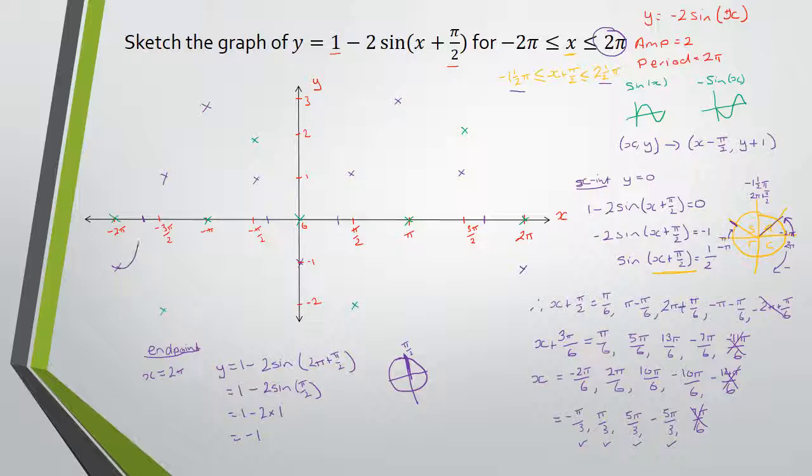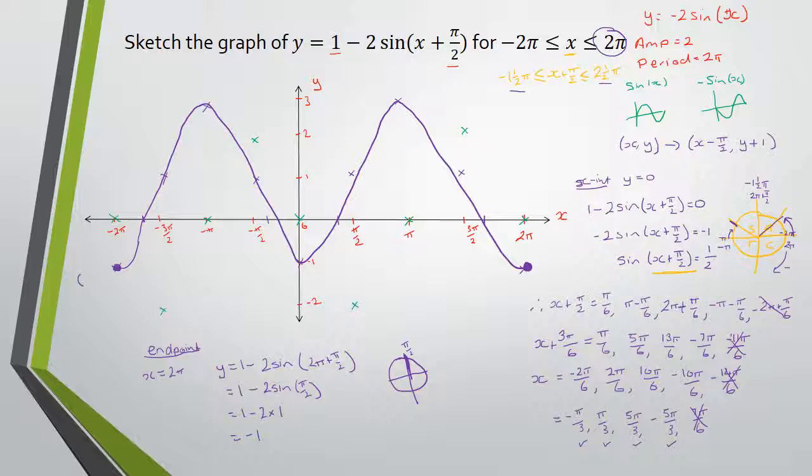Next step, we need to join them all together. And again, I'm sorry that mine might not be quite as smooth as yours, given that I'm doing this on a computer screen. But hopefully, you're going to get a shape that's looking somewhat smoother than mine when you're using a pencil rather than a stylus. So it's not looking great, but you get the idea. We'll make sure that our endpoints are drawn as coloured in circles because we were given a given domain. We need to show that the endpoints are included. They must have coloured in circles.